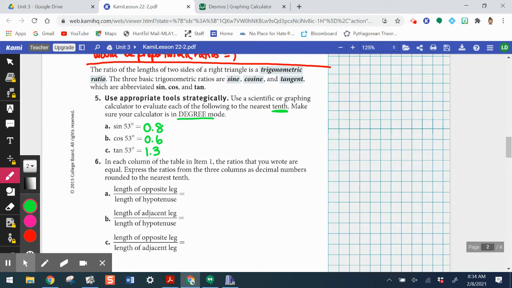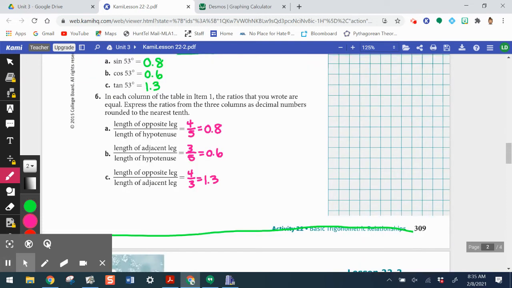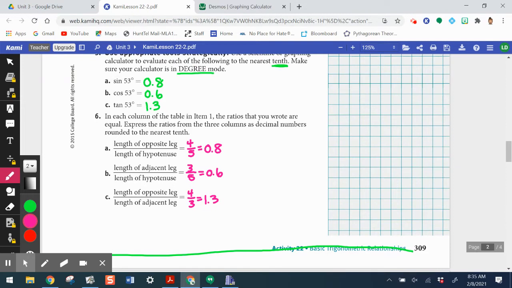So now what I want you to do is complete item 6 before playing through the video. So hopefully you noticed something pretty peculiar happening here. We discovered that the sine of 53 degrees, sorry about that. But anyway, we're probably still trying to wrap our minds around what exactly sine of 53 degrees really means. And all we know of it is it's a decimal, roughly 0.8, and cosine of 53 is 0.6.